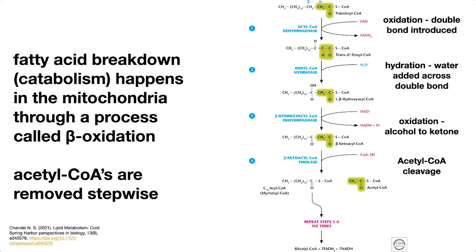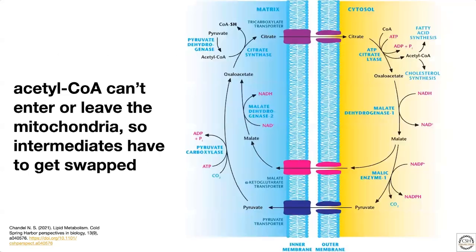We can also handle unsaturated fatty acids. Remember that our natural unsaturated fatty acids are going to have cis double bonds, and what we're dealing with here is actually going to be a trans double bond that we add in order to break things. So those cis bonds will get converted into trans bonds, and then they can be cut down that way. But you're going to get a little less energy because you don't have that initial oxidation in order to make the bonds. But this is how we're going to be breaking down the fatty acids, and that's going to be occurring in the mitochondrial matrix.